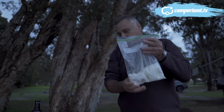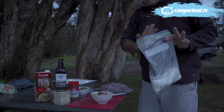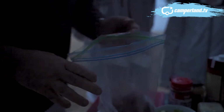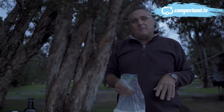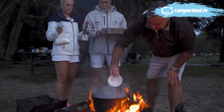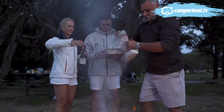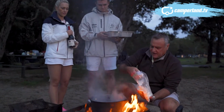So to this seasoned flour I'm going to add some herbs, a bit of cumin, pepper. That's it. Put the meat in, shake it up, saute it off in your hot pan, and Bob's your uncle. Then we'll throw it all together. A bottle of good red wine, a bit of stock, and you can't beat it. So I've got some bacon there to go in, and some garlic. Got my meat. Just shake the flour off.